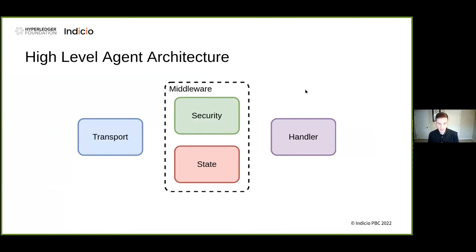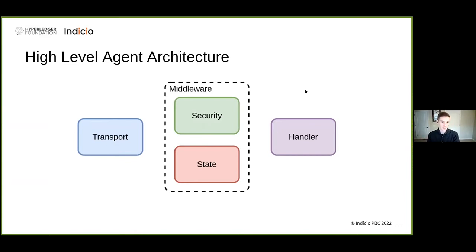Most frequently, the most popular transports tend to be HTTP, which is not to the exclusion of HTTPS. In fact, I think usually we're using HTTPS. And in the agent architecture, this receives the raw bytes and then passes it on to the next components here. I've used the term middleware to describe this section of the stack, but I'm not sure I would really endorse the continued usage of that phrase.